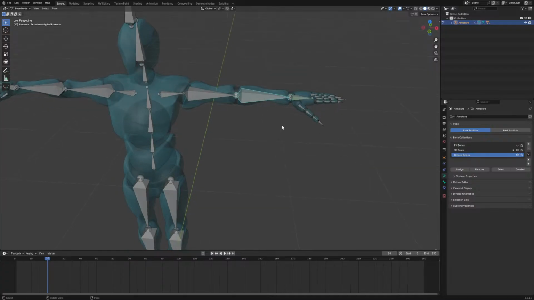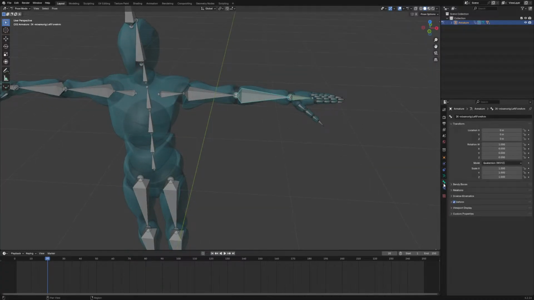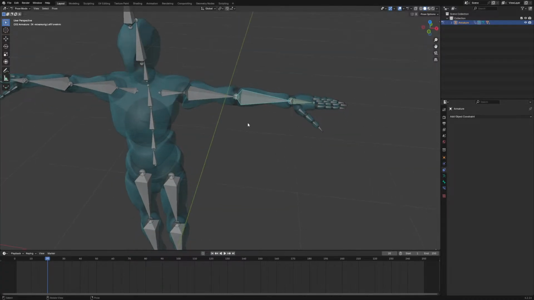So now I'll collect the deform bones. So deform, add a copy.